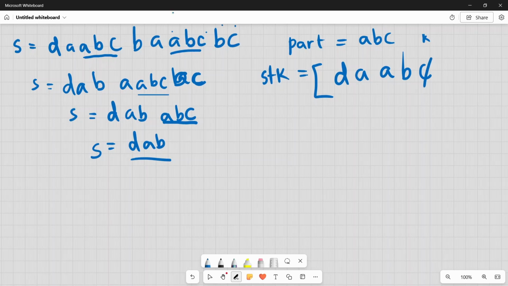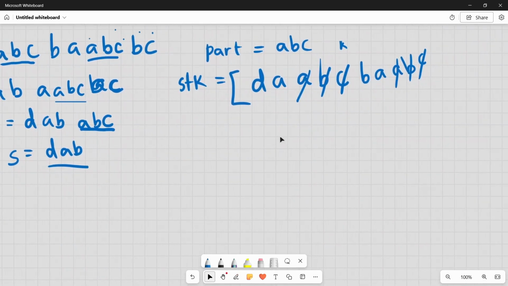So we can pop these characters out of the stack, right? And then we continue again, and then we add B, we add A, we add A, we add B, we add C. Again, we pop this because this is equal to the part string.